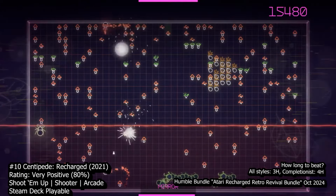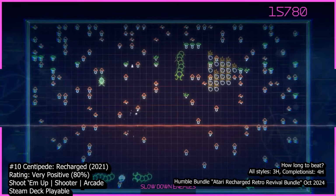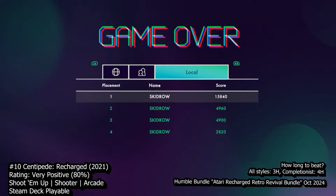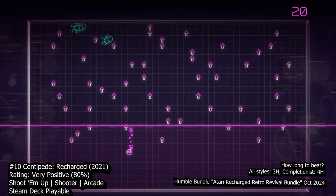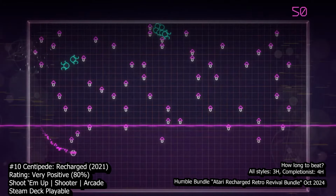You only get one life, and your goal is to rack up as high a score as possible before the inevitable game over. Power-ups, which drop when you defeat spiders, become your lifeline. They're essential, since your base gun only fires one bullet at a time, making it feel frustratingly weak, especially as the screen fills with mushrooms and poisonous obstacles. These mushrooms block your shots and limit your movement, adding a challenging layer of strategy.